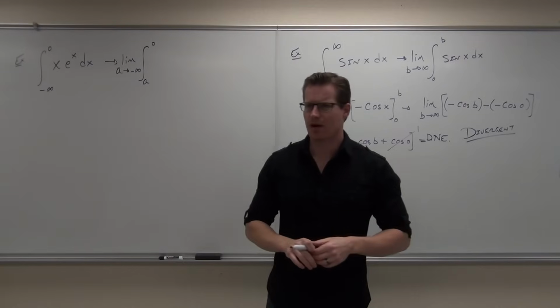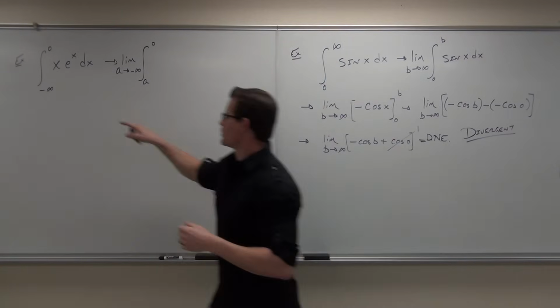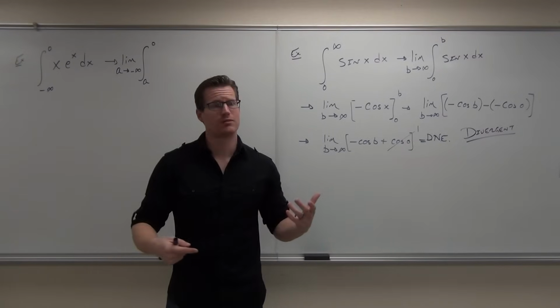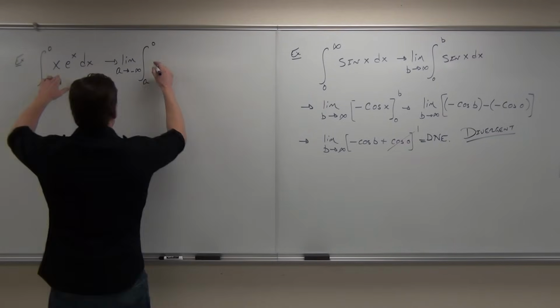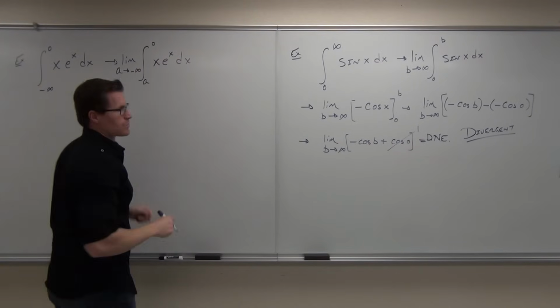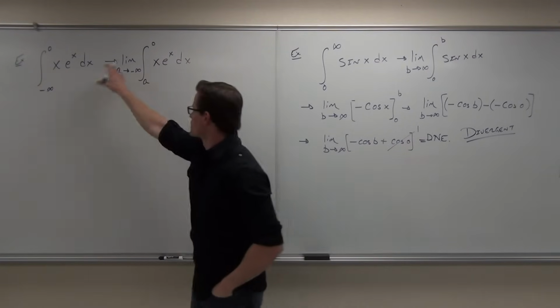Quick head nod if you're okay with that one. So typically we call our upper bounds b's, and we call our lower bounds a's if they are positive infinity or negative infinity respectively. After that, what's really cool, again, is that we know how to do all these integrals. So let's go through this integral. Right now is the time we go, okay, well cool, we define what's happening here.